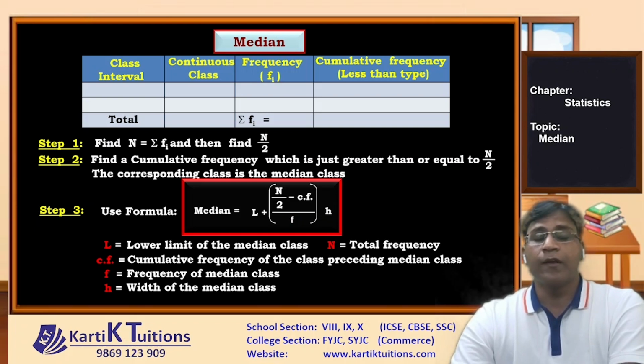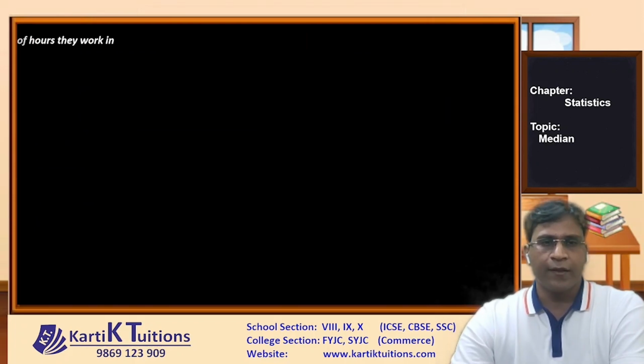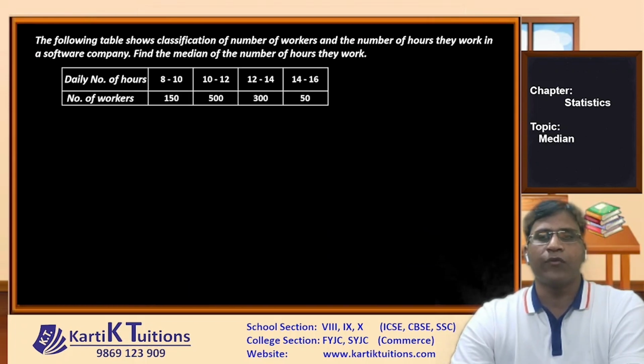See, median class appears everywhere. That means finding the median class is a very important step. But it's very easy. Don't worry. Let's have a look at one sum for understanding. The following table shows the classification of the number of workers and the number of hours they work in a software company. Find the median of the number of hours they work.